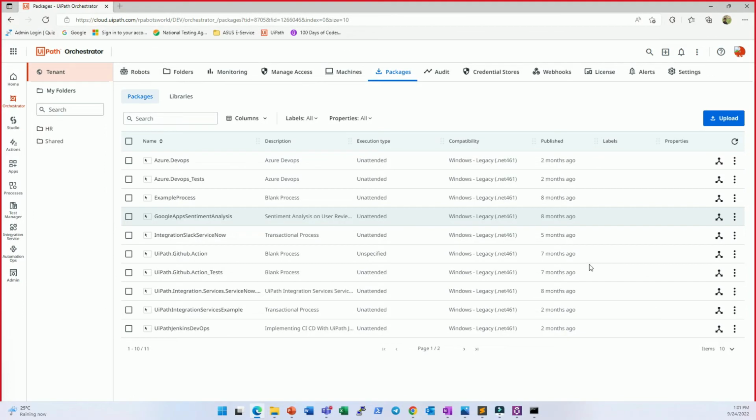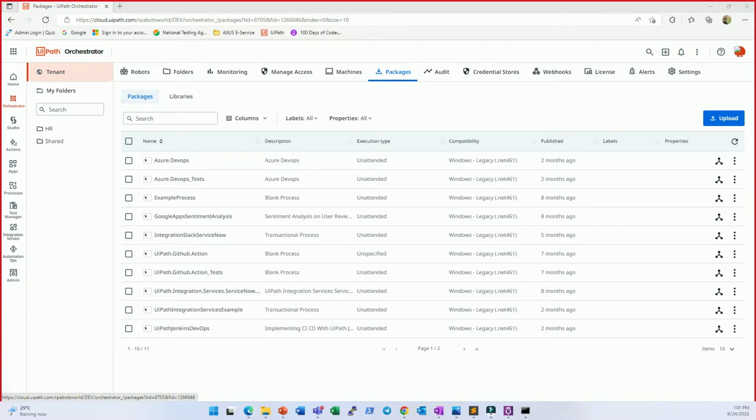So package is nothing but whenever you do an automation. Okay. So let me open up UiPath Studio and look at the steps that I am following now, because this is pretty important. You need to understand this. So I'll be creating a basic workflow and I'll be publishing that into Orchestrator. So this is basically how deployment works. I wanted you to explain.